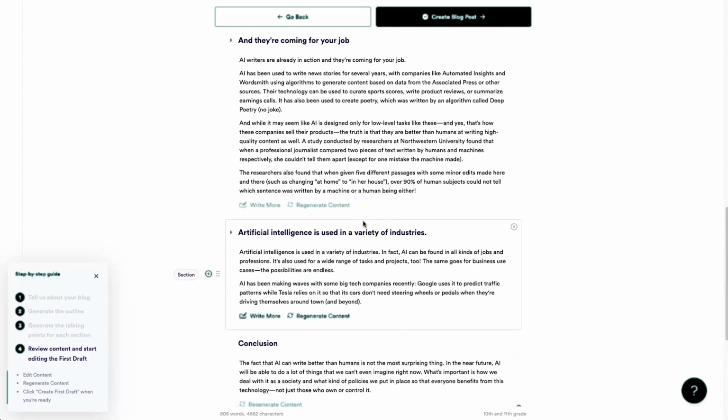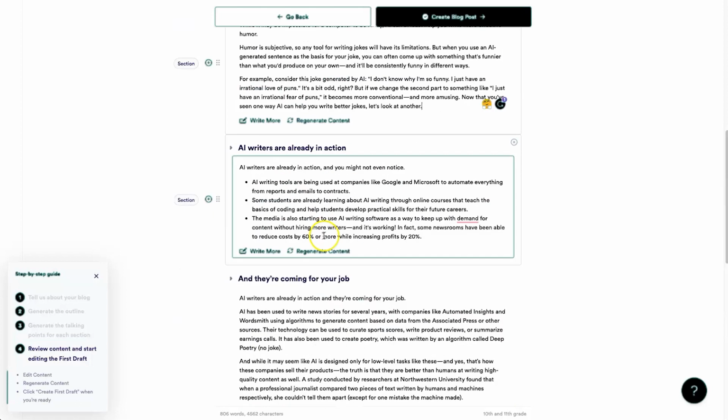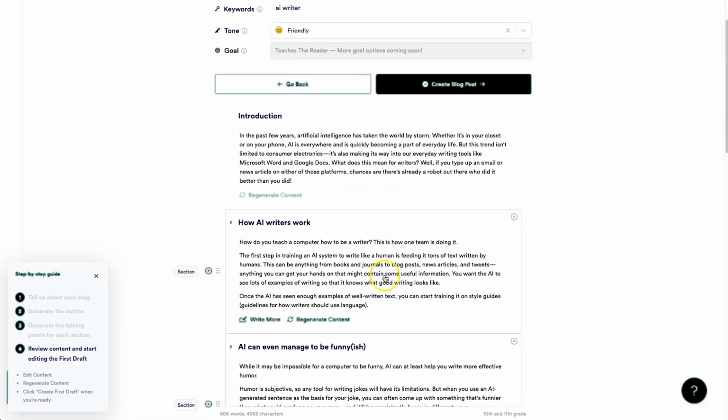Now, if you've used an AI copywriting tool before, you know that you shouldn't just be copy and pasting it directly. You should read it at least and then alter a few things that may not sound right. They can't be perfect. They aren't human. However, they are very accurate. And this is probably one of the more accurate ones that I've seen. So overall, let's just say I'm happy.